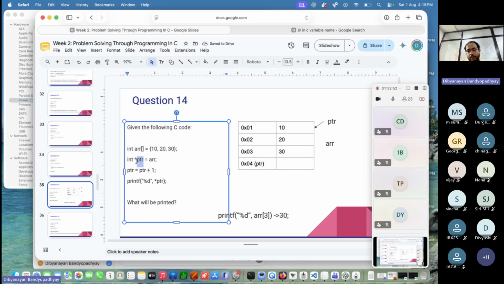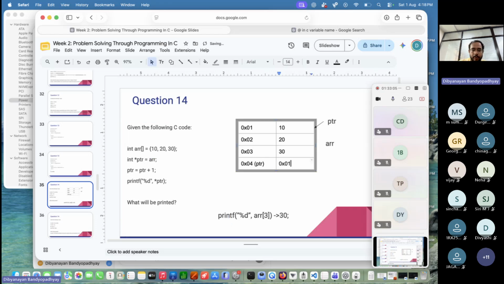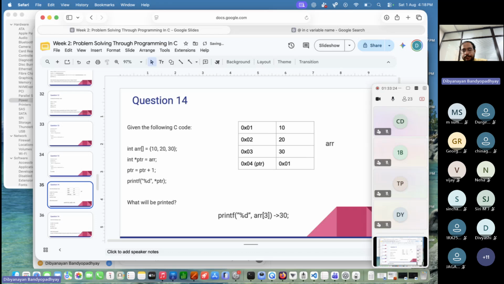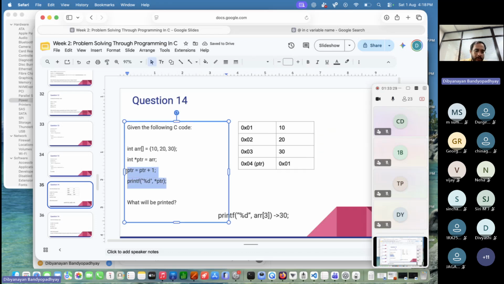And what will be stored inside the pointer? It will store the value assigned by the array. What is the value assigned by the array? It is the first memory location of that array, correct? So when we declare ptr like that, ptr is assigned location 0x04, the fourth and only available location in the RAM, and it gets the value of the first memory location addressed by the array. So it will look like this.